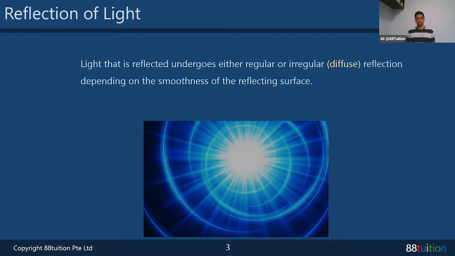There you go. Can you see? I changed the word irregular to diffuse. Thanks for your answers, Doreen, Jane, and Jerry. You are trying to find an equivalent word in English, but I was trying to find an equivalent word in science. So that's the difference. In science, usually we have particular terms to mean certain things. When you mean irregular reflection, it is actually diffuse reflection.